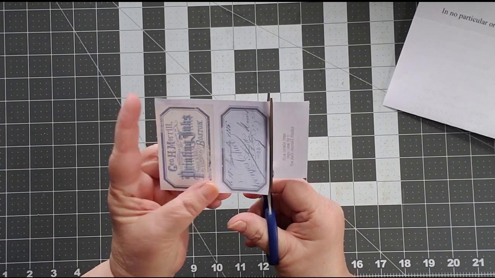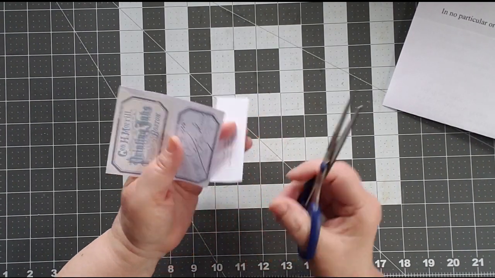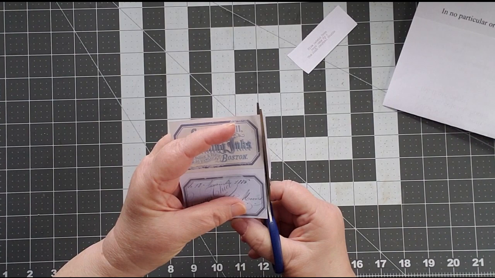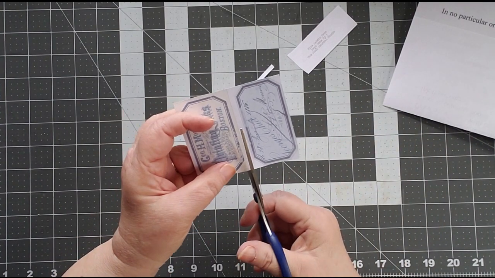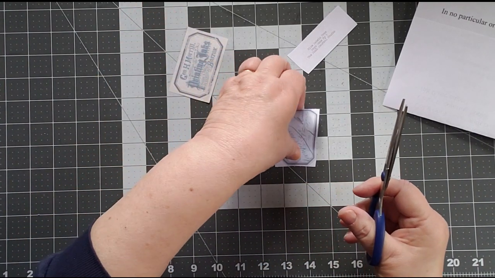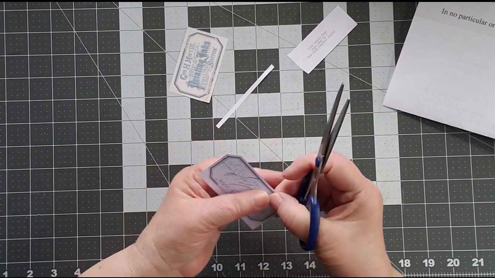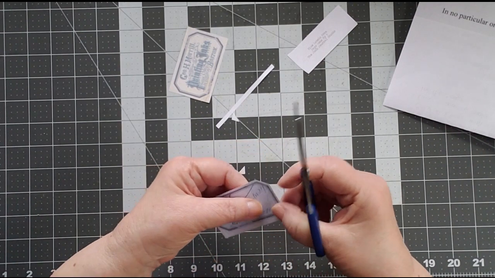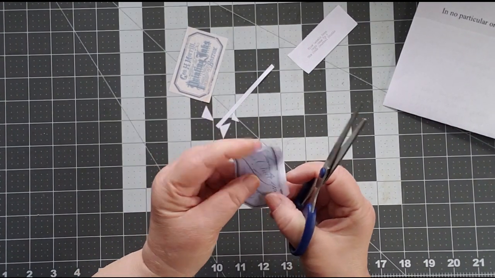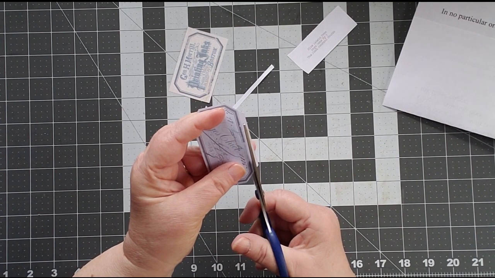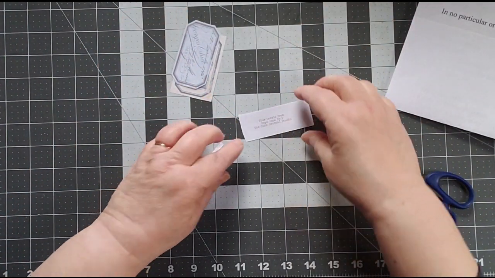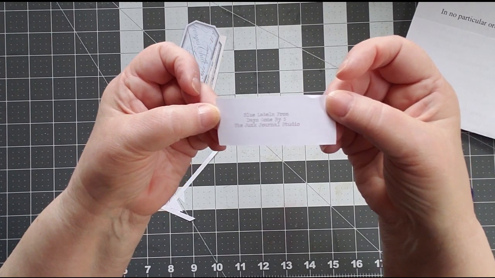These came from the junk journal studio. These are blue labels. And what I did when I was laid up in August, I cut so many of these brown labels. I had bought her brown labels. She didn't have the blue ones at the time. And so I bought the brown labels and I cut up hundreds, I swear, of the brown labels. So I'm not going to cut all of these, I'm just doing this as a demonstration. These are blue labels from Days Gone By 5. This is page 5.